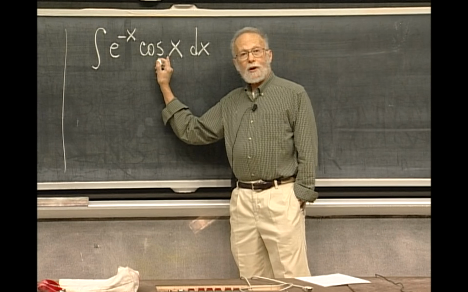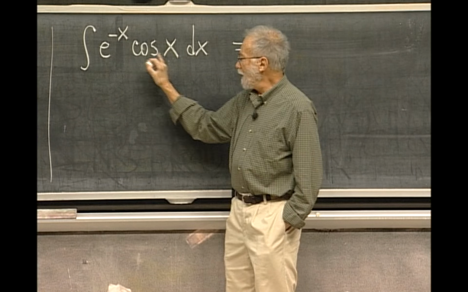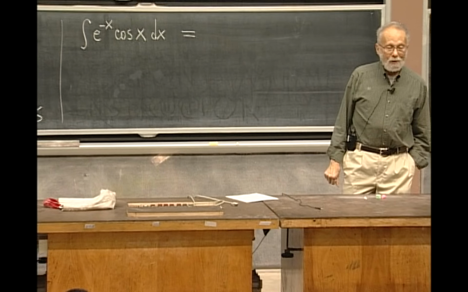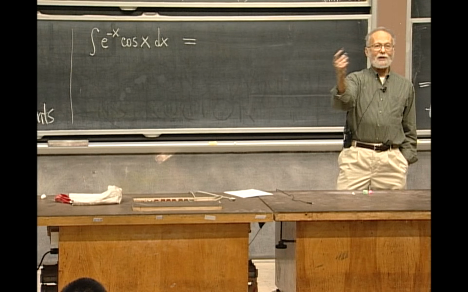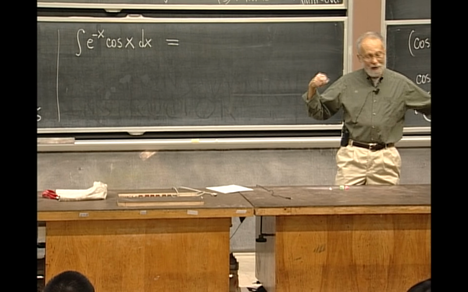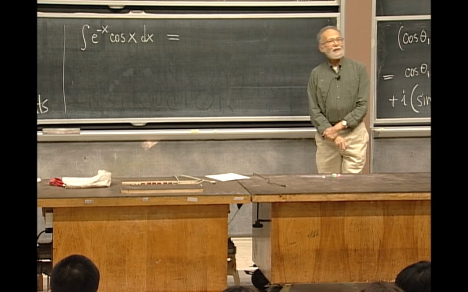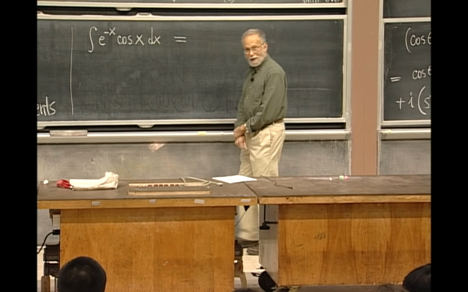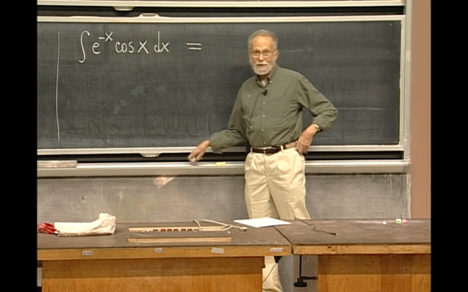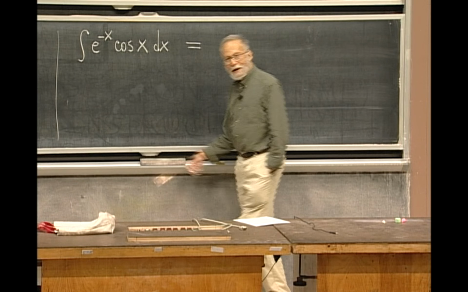Probably a certain number of you remember how you did it in high school, or how you did it in 18.01, if you took it here. You have to use integration by parts, but it's one of the tricky things that's not required on an exam, because you have to use integration by parts twice in the same direction, and then suddenly by comparing the end product with the initial product and writing an equation, somehow the value falls out. Well, that's tricky. And it's not the sort of thing you can waste time stuffing into your head unless you're going to be in the integration bee during IAP or something like that.